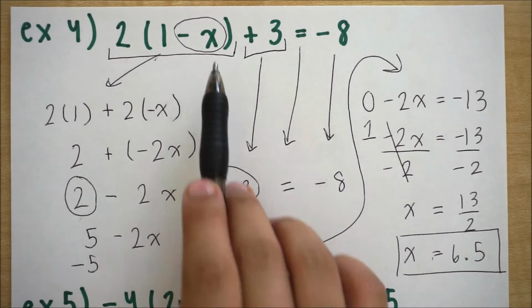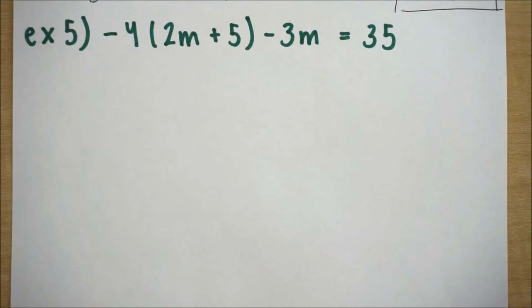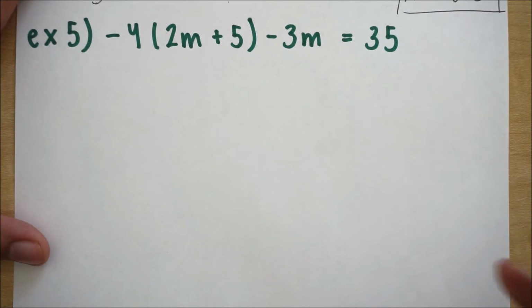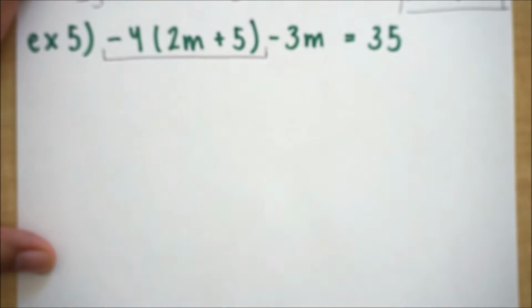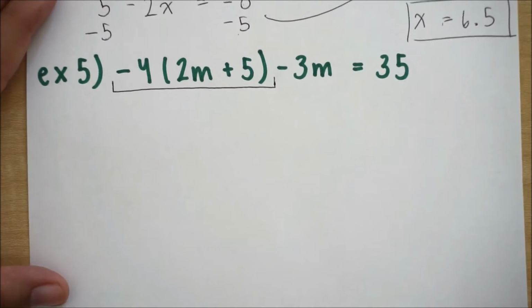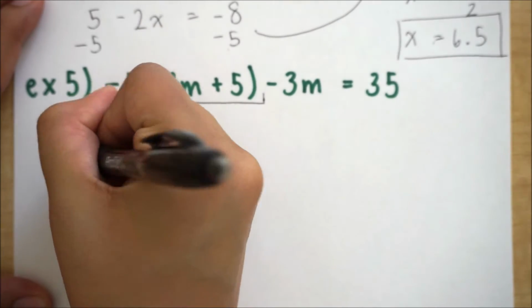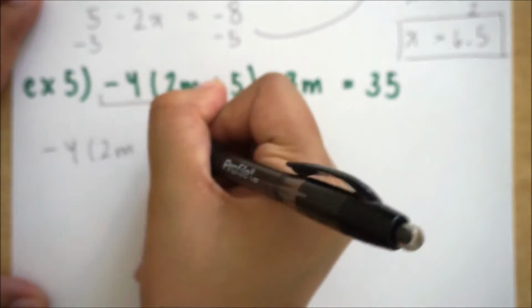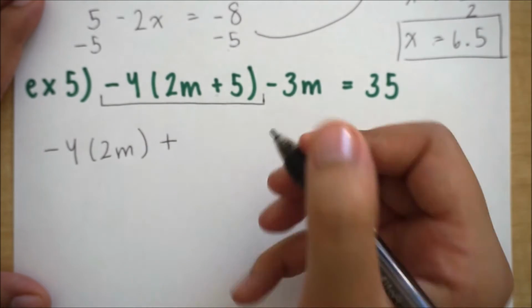And you can go ahead and plug this back into the main equation. All right, from here we have another distribution. What I'm trying to do is really give you problems that are a little bit complicated, that can make your brain work a little bit. So I'm going to start by solving it part by part. So we have negative 4, and we have to distribute it into 2m and into 5. If distribution doesn't make sense, we'll go over it in just a second.